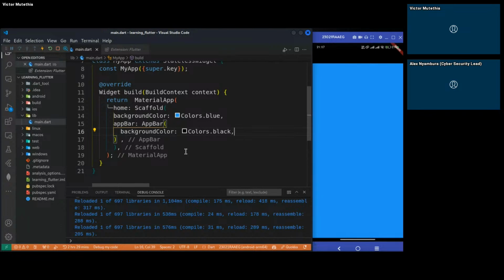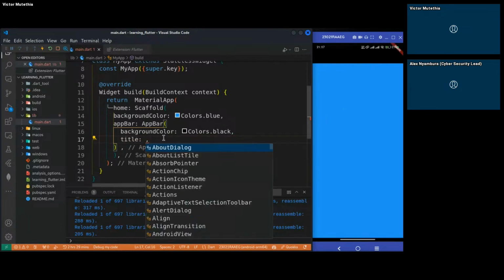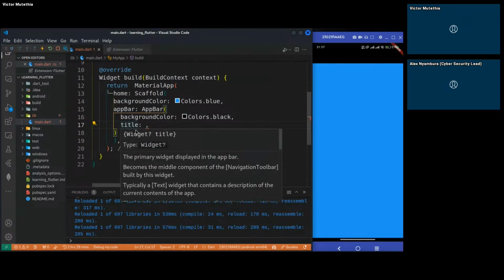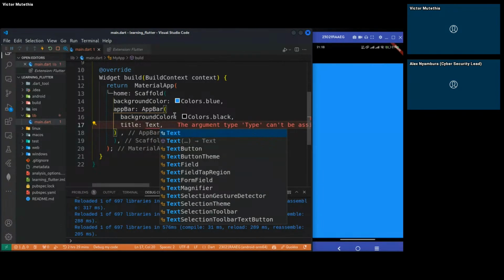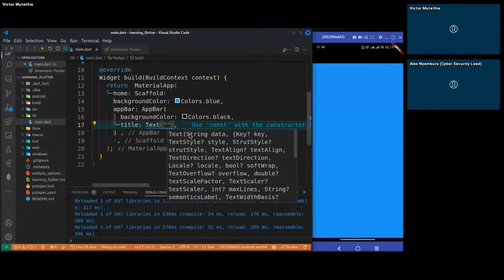Which is nice. Another thing that an app bar has is, let's say you want some text over here. So it has this title. It is a title attribute, and inside it takes some widgets. So in our case, we'll give it some text widget. Text is again another widget that is pre-built with the material package. It enables us to write strings and display them visually.